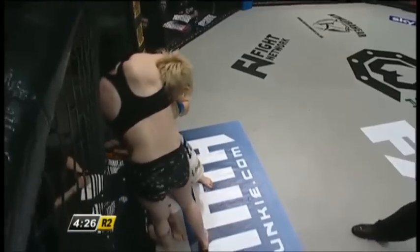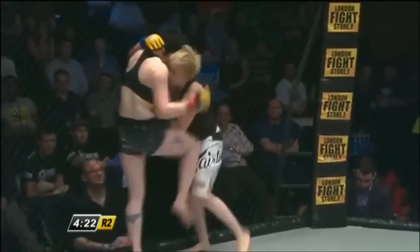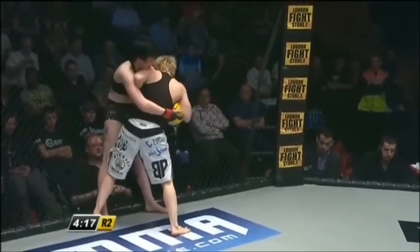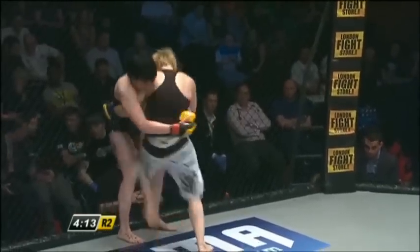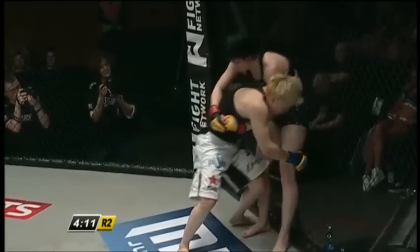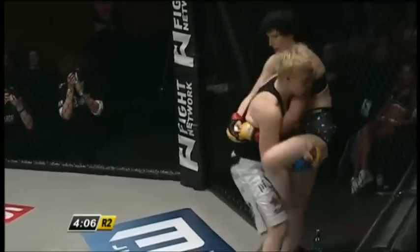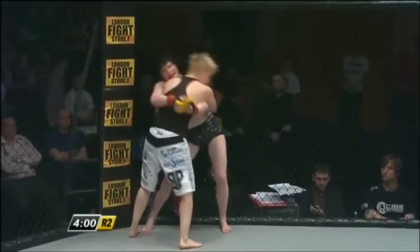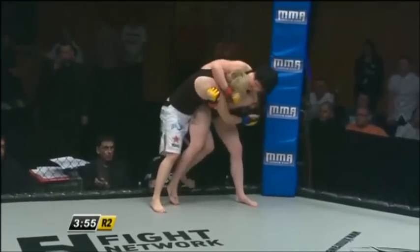Daly was doing what she needed to do in putting the leg on the outside of the hip as defense, trying to come over the top with the guillotine grip now. Katja looks freakishly strong. She's reversing. Very stocky build. But clearly wrestling is her pedigree, and Aisling Daly a little too lax with that knee, and Katja almost able to counter-attack. Yeah, she needs to throw that and bring that knee back as quickly as it goes one way.